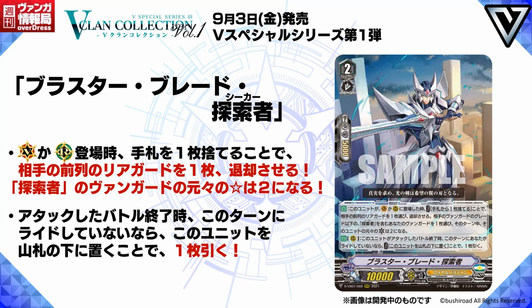Alright, pretty nice. First, it doesn't cost a counterblast, which can be an issue. It is just a standard front row retire, just like the other Blaster Blade, but what's nice is that it also gives a Seeker a crit, which could also be itself if you rode it, although you would have to go second for that extra crit for this one.